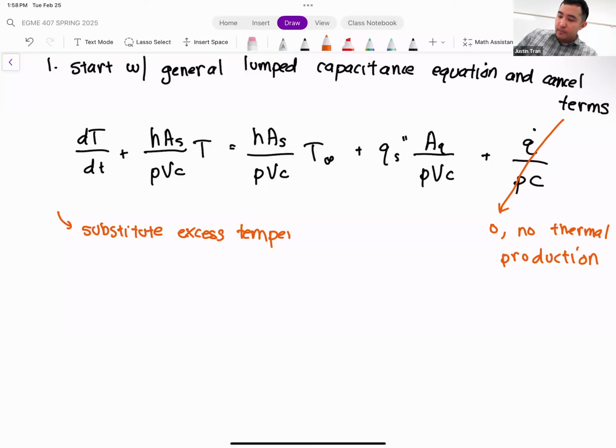Is there any example where a thermal production might induce heat flux? Ooh, that's a good question. In those situations, maybe the object is producing heat enough on its own, and if it's so big that it starts to radiate heat to the environment, that would be a case where you have so much thermal production that you're getting heat flux out into the environment. So you would have a positive thermal production, but your heat flux would be negative, because your object would be losing heat due to the heat flux.